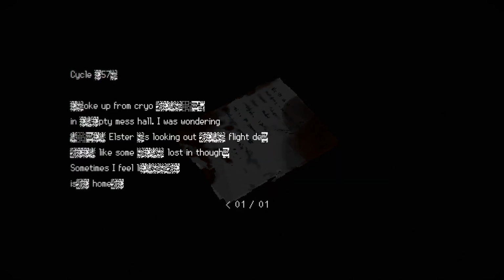I know for a fact there's a note right here. It appears to be in blood. Smeared diary page. Woke up from cryo. In empty mess hall. I was wondering what Esther is looking out for. Flight deck. Sometimes I feel like this is home. Cycle 75. Wondering where home is.